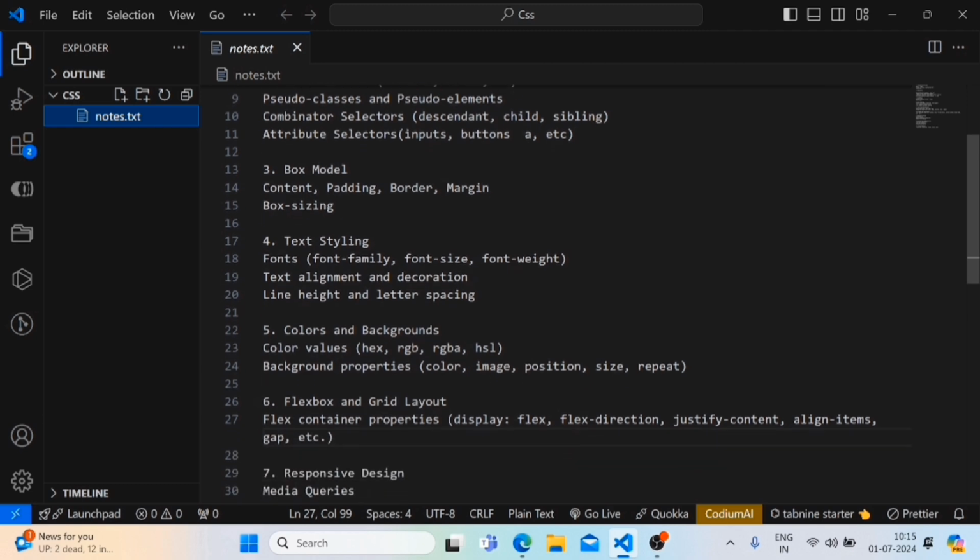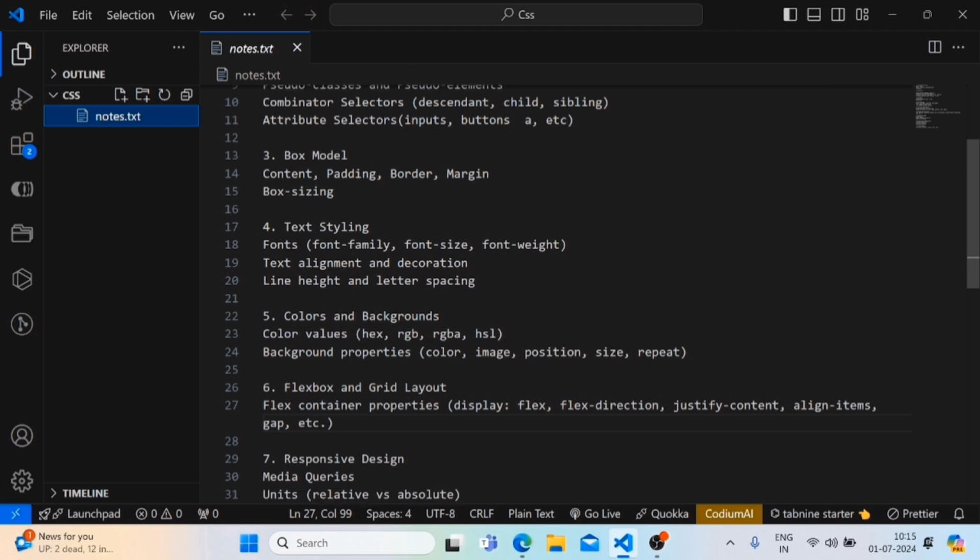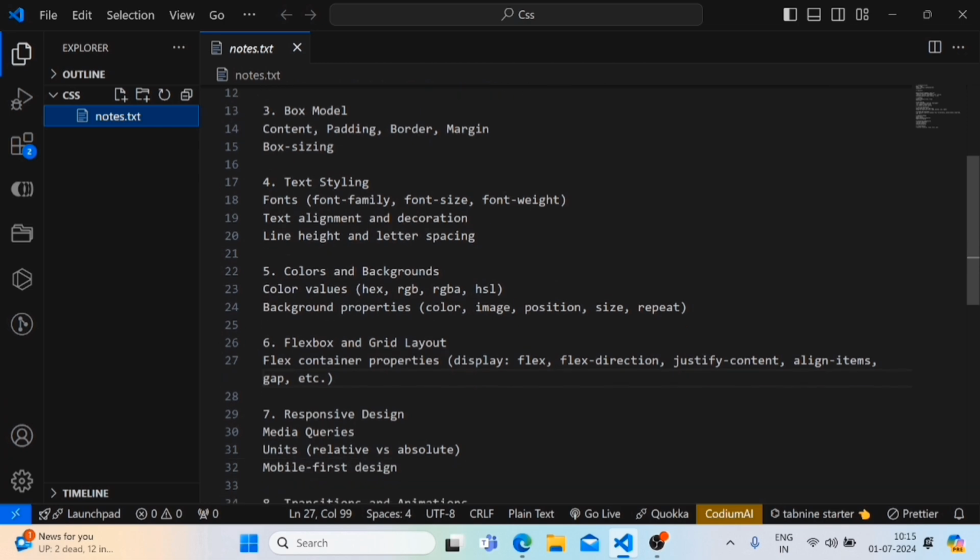So coming to point 4, this is text styling. Here we will know how to add the font family to our website, how to increase the font size, font weight, how to decorate our text, how to give line height and letter spacing.